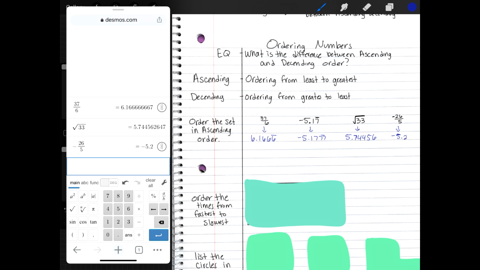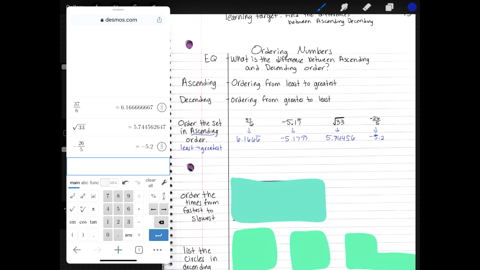Okay. All right. So I know from ascending order, I know from the top of our notes, it says from least to greatest. So I'm going to put least to greatest. And that'll help me remember what order I need to make them in. If you guys need to make a number line for these numbers, please do so. There's nothing bad about that. So let's do negative 6, negative 5, and negative 4.